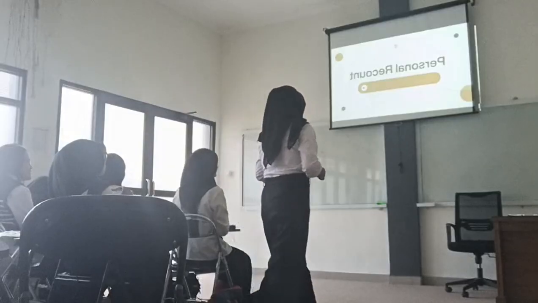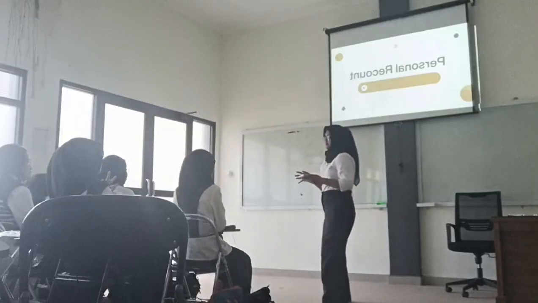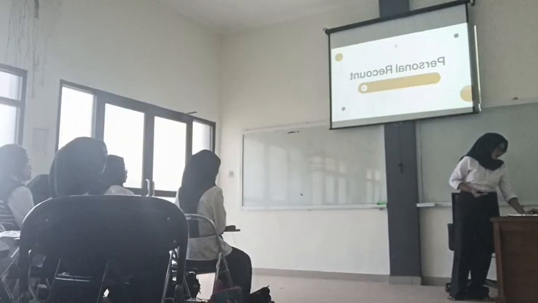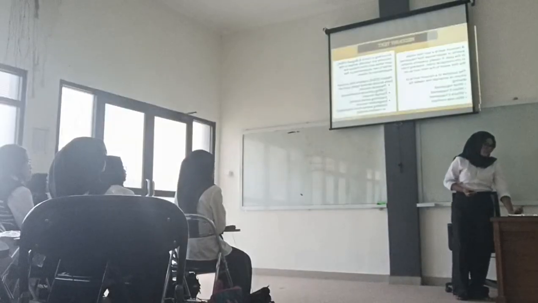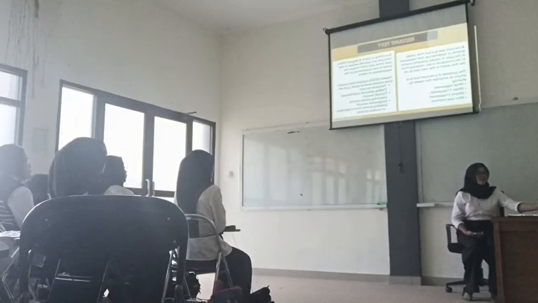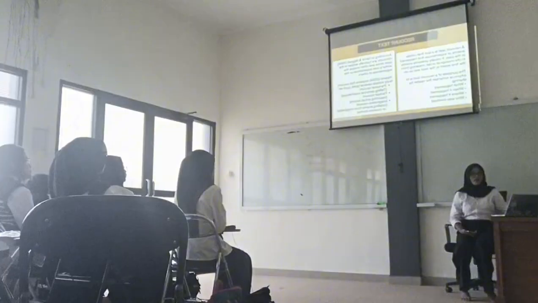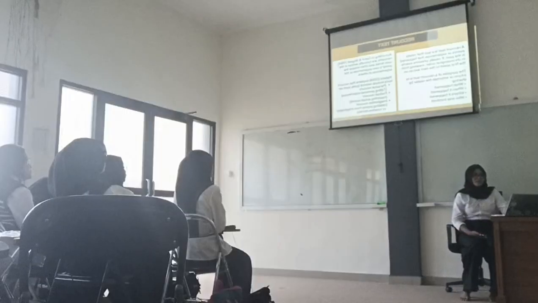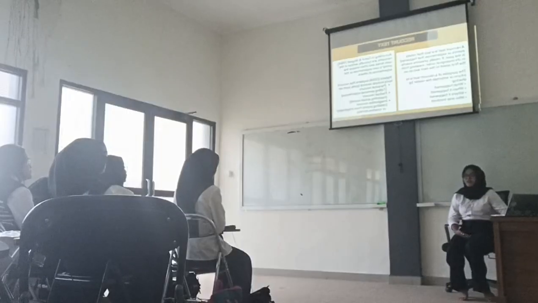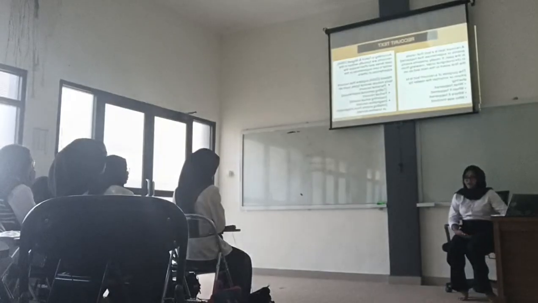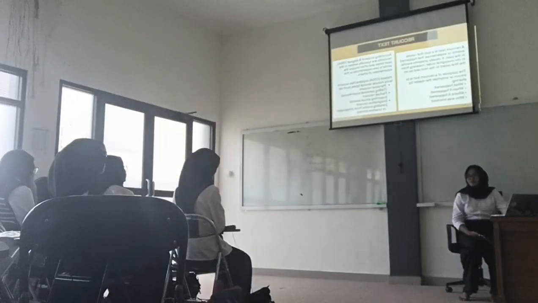Good job, everyone. So I can see that most of you still remember the key words. That's a good first lesson. So let's look at the example here and the formal definition. A recount text is a text that retells events or experiences that happened in the past and usually presents events in chronological order. The purpose of a recount text is to inform or entertain the reader by sharing what happened, when it happened, where it happened, and who was involved.